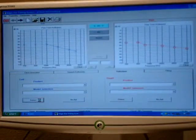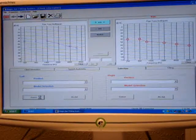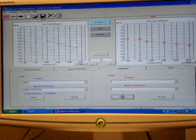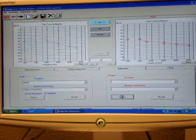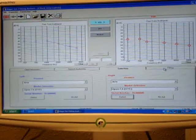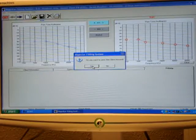Click the Detect tab. The software will automatically detect the model and type. Next, click the Fitting tab. It will ask you if you'd like to save the client's information.